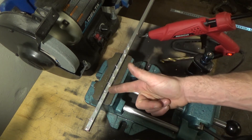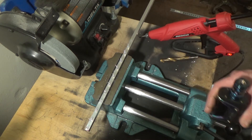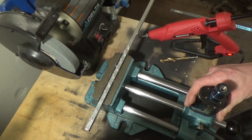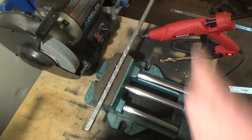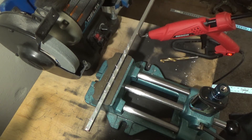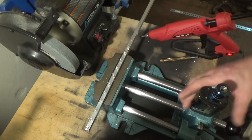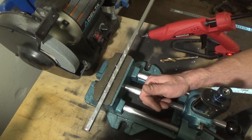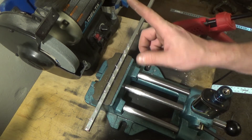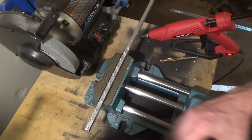So what ends up happening is this is rated on a website, let's say, at 0.013 amps, and it says anywhere from 1.5 to 3.3 volts. We are not concerned about the voltage because the voltage does not matter. You probably had the wrong resistor hooked up to it. In the case of these, if I run these in a car at 14.4 volts, I will hook up a 1000-ohm resistor and it'll work just fine. If I hook these into the wall, I can hook up a 9.5K - so 9,500 ohms - and hook it right into the wall at 120 volts. 9.5K will allow me to hook one of these into the wall with no issues.